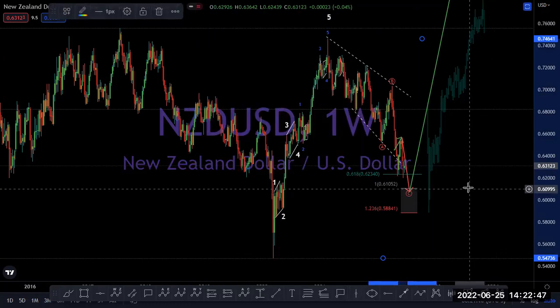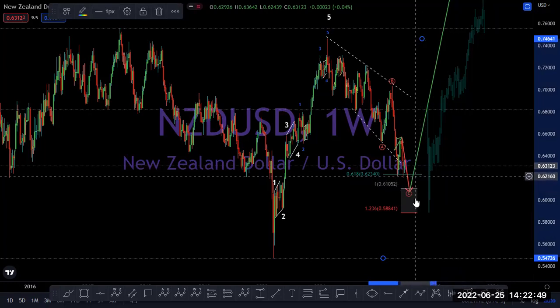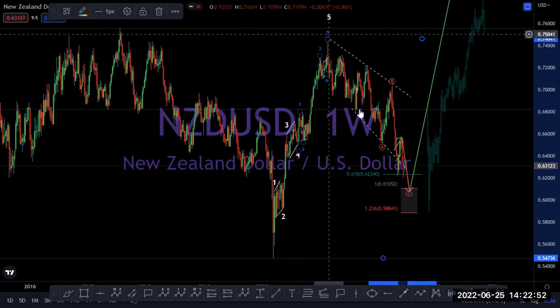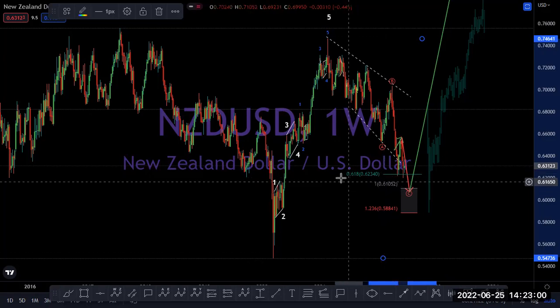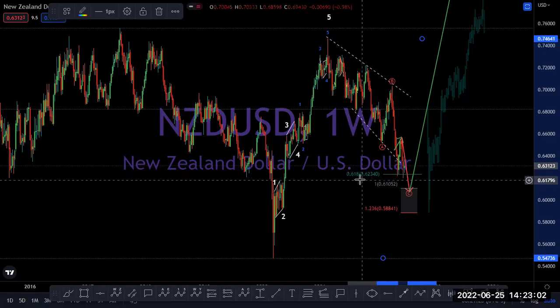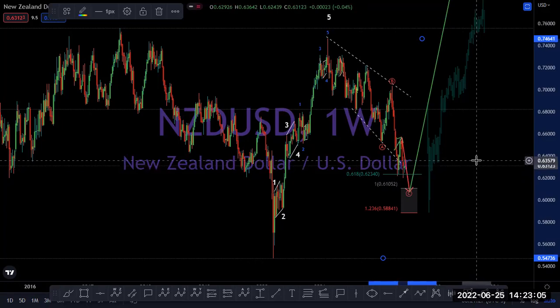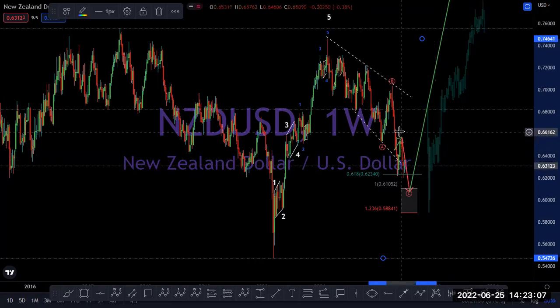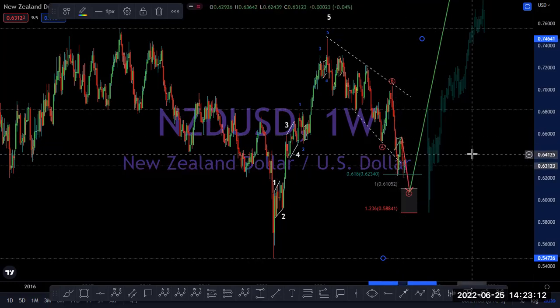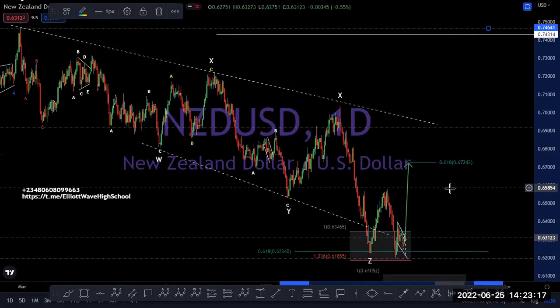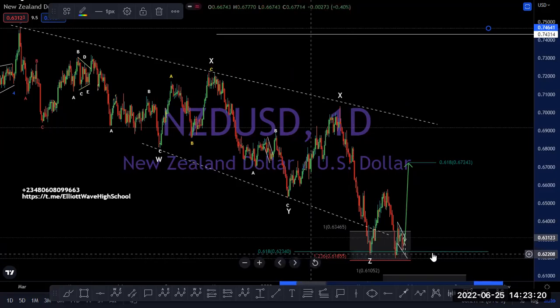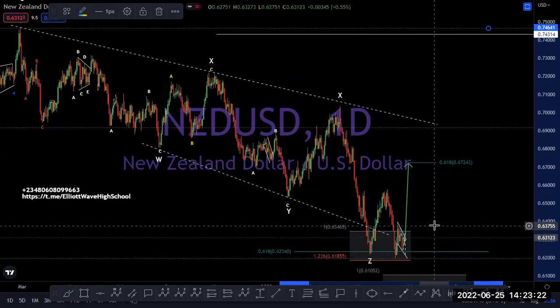Now, this is why I say we may not even have this complete, because this is impulse and this is correction, and the correction has touched the 61.8% level. 61.8 is always a golden ratio where the reversal occurs most of the time. It came to it the first time, went up, came again the second time, seems to be going up again. So we might be buying from here henceforth. The second time testing it.